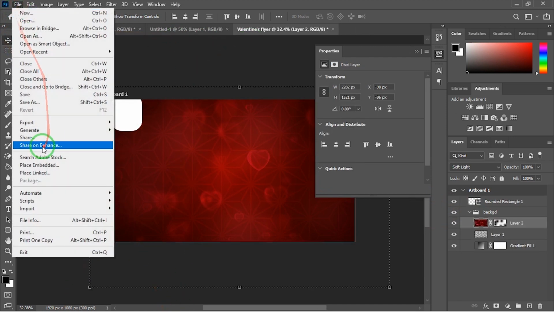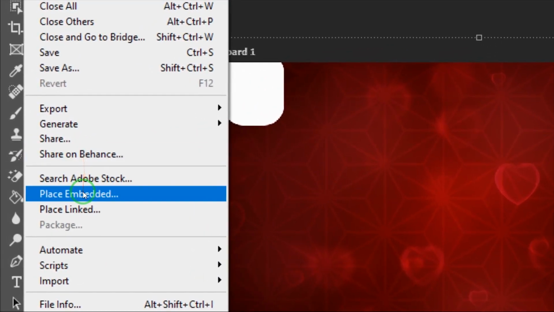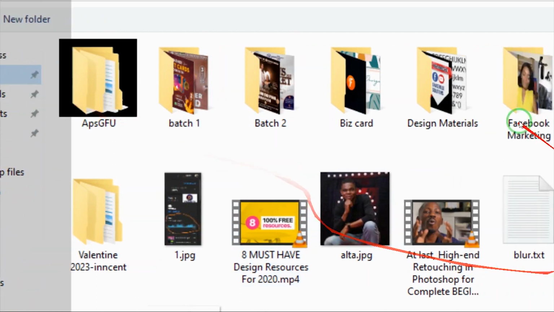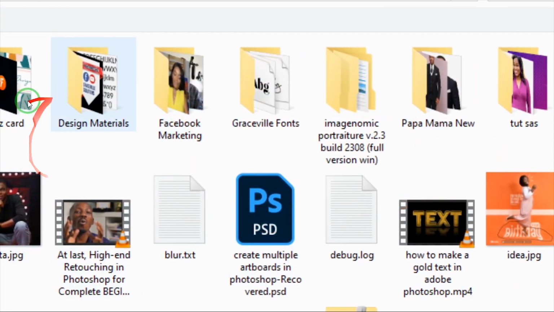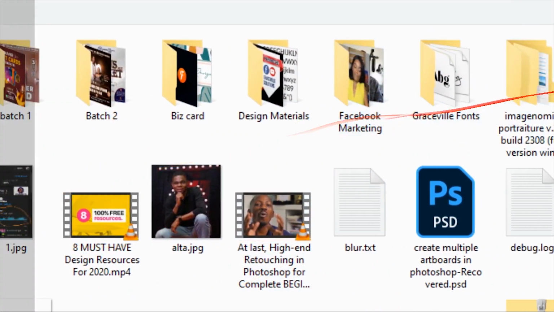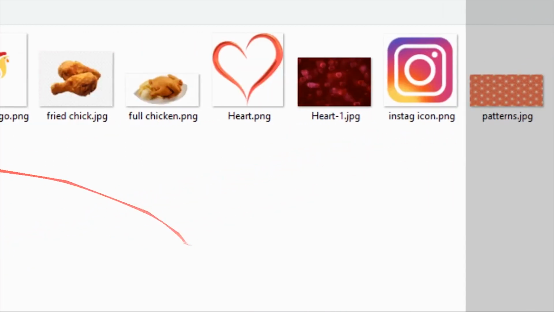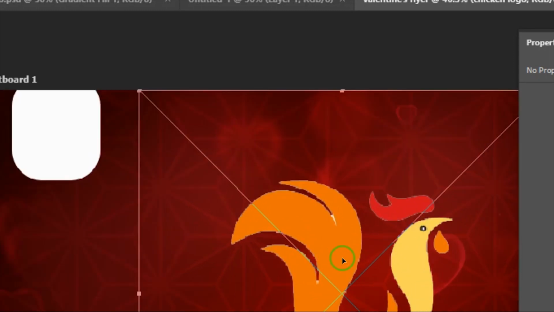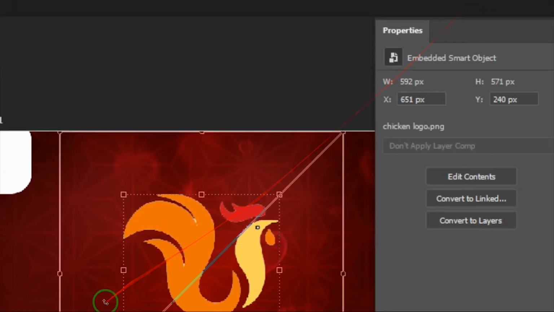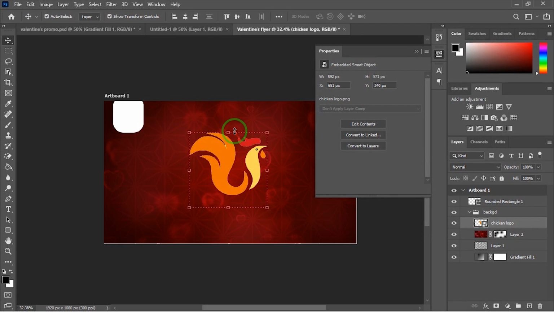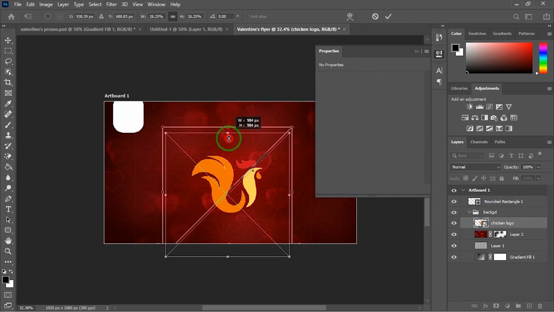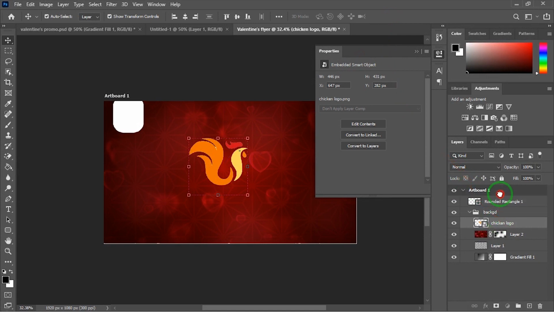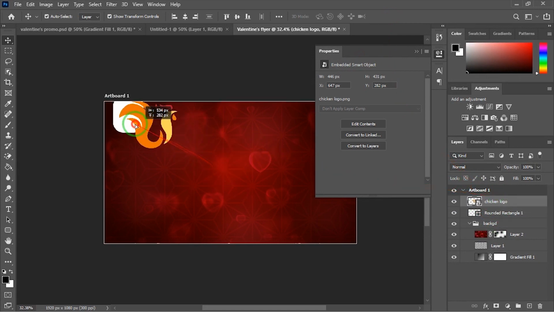So I go to File and I go to Place Embedded, to bring in my logo. My logo should be here. Where are these documents again? Where are you? Okay, here. So this is my logo. I double click to import my logo. Alright, so I drop my tool. So let me just resize my logo a bit, right here, like so. And yeah, drop my tool, take it above the rounded rectangle.